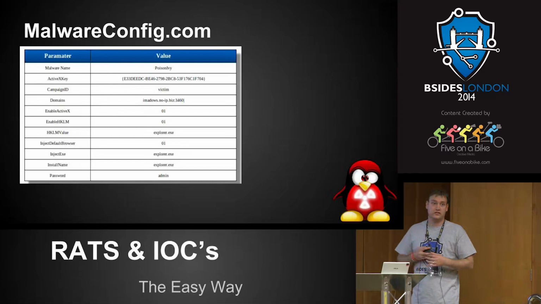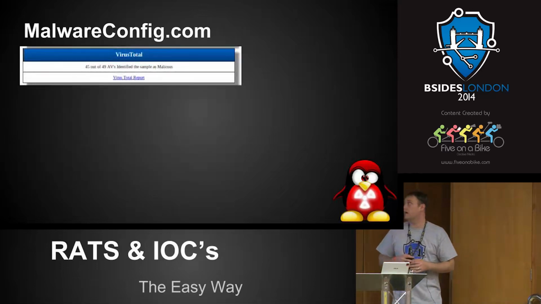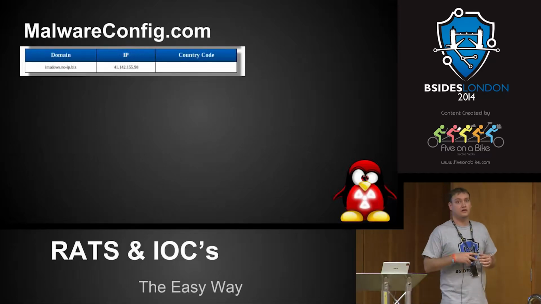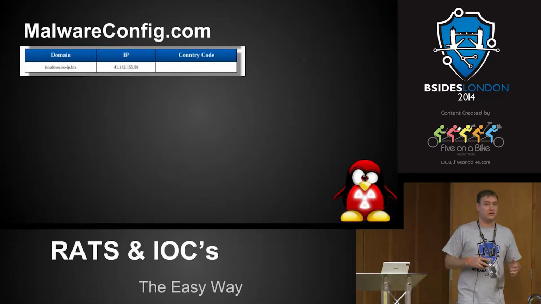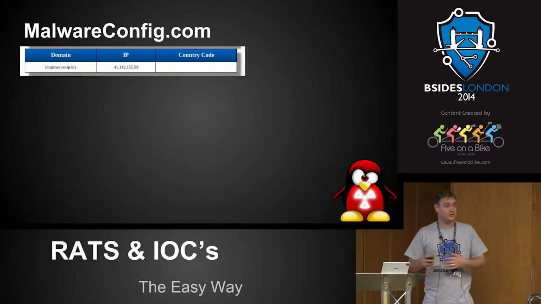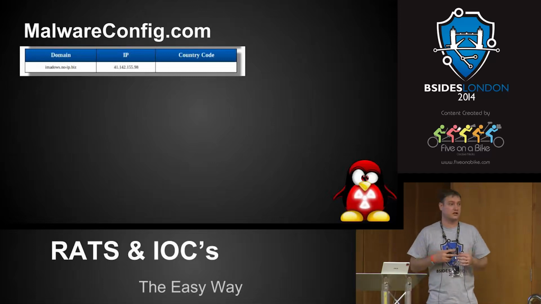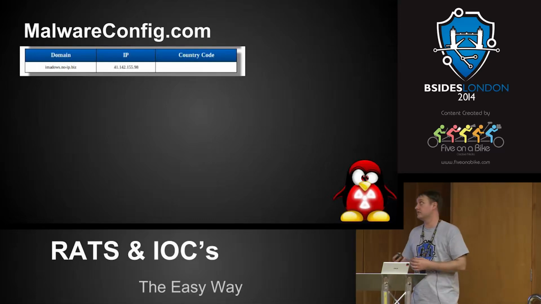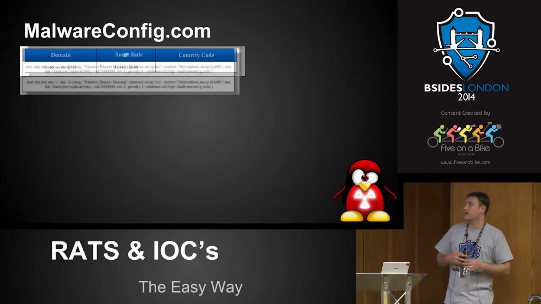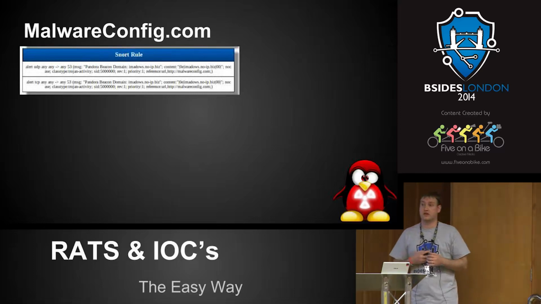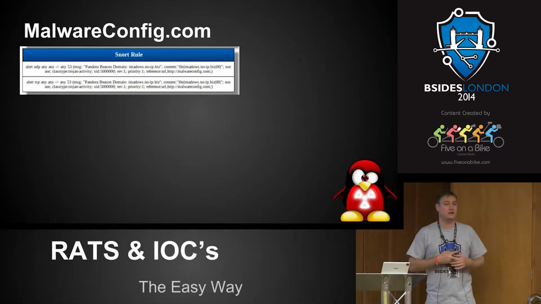So you get all the values in the config file. There's the VirusTotal lookup. We'll do the domain and IP lookup. So if there's a domain name, it'll grab you the IP. If it's got an IP, it'll grab the country code. So if you start plotting all this together, you can really start to pull together some really interesting pieces of information. For those of you running IDS, this will automatically generate you a snort rule. So you can deploy this straight onto a sensor, and you've got immediate alerts any time this lands on your box.